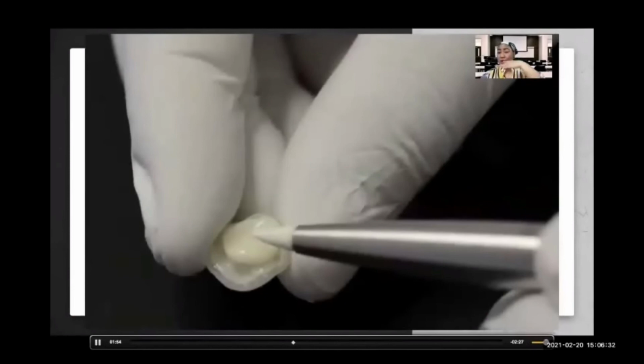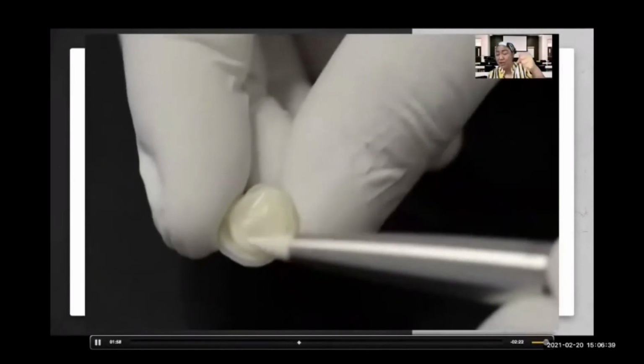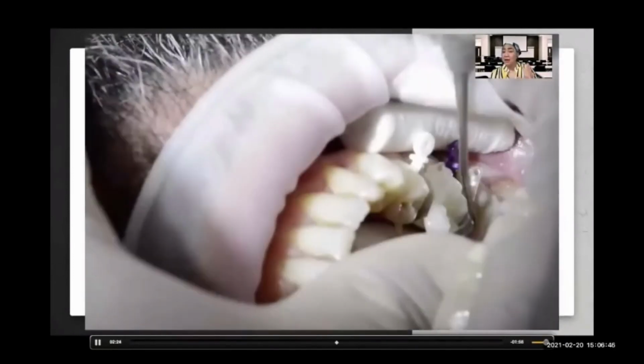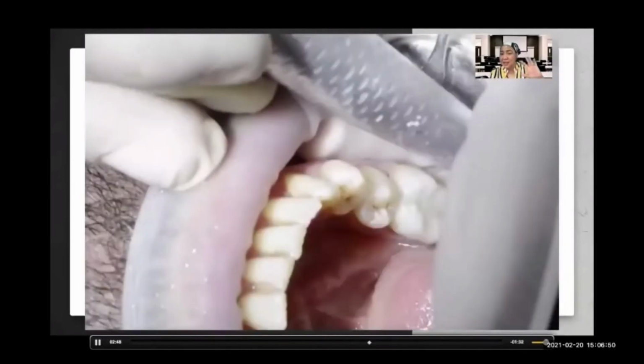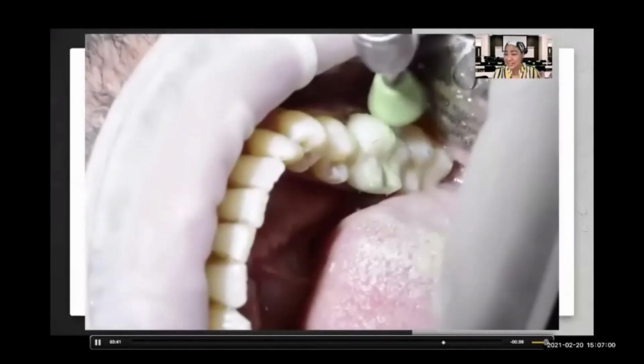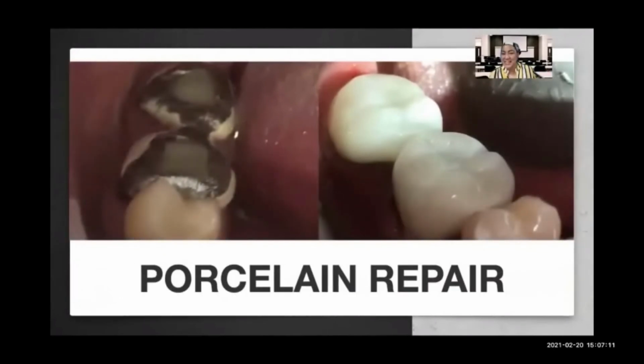But this time around, you are not going to place it on the tooth like a ball. You still roll the composite, okay? But you spread it all over the back of the occlusion veneer, and now press it. Make sure it is well fitted. Remove the premature contact, make sure that it is totally sealed, and then polish, finish, and that is it. So it is really as simple as that. But sometimes dentists, again, make it complicated and think blah, blah, blah, so many reasons that they are trying to give in order not to do what needs to be done.